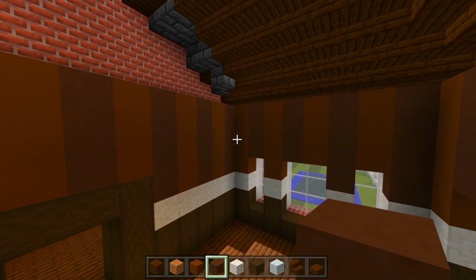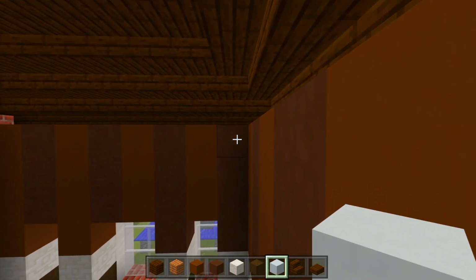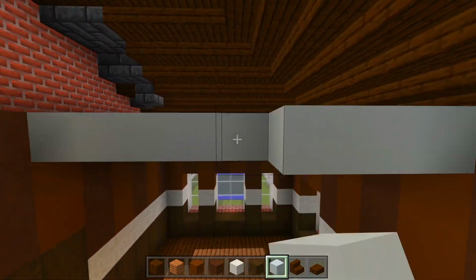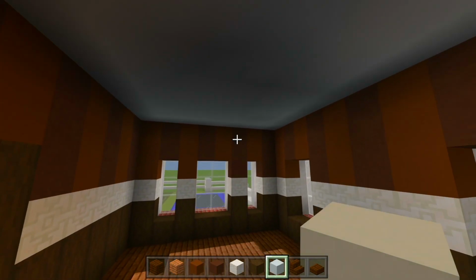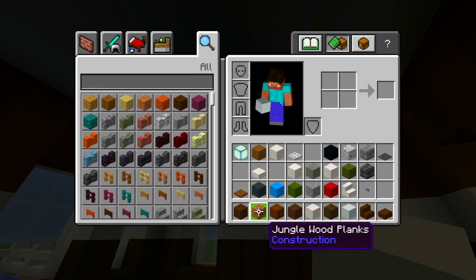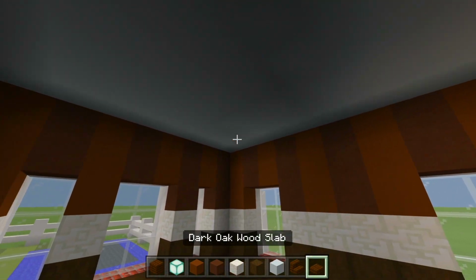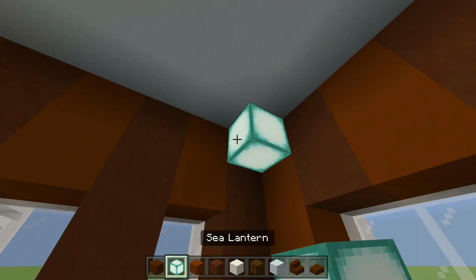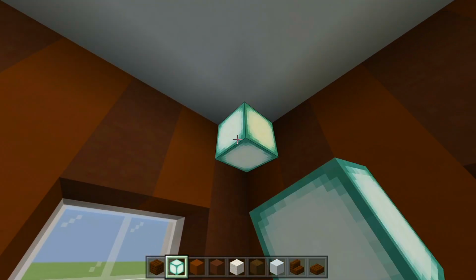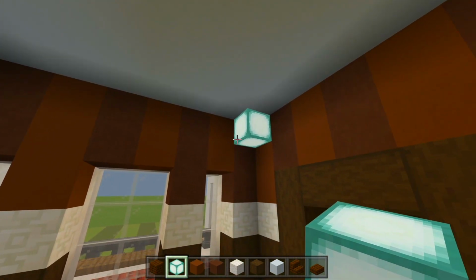Now let's fill in our ceilings, so make sure to switch to the white concrete. We're just going to go at the top layer of these walls and completely fill it all in. Now I'm going to start marking out the crown molding, but let's just swap out the jungle wood planks and grab the sea lantern. We're going to have one in each corner, like this. So it'll be a nice light source. And we're going to be going around the edge of that with the crown molding. It'll add a nice little feature in each corner of the room.